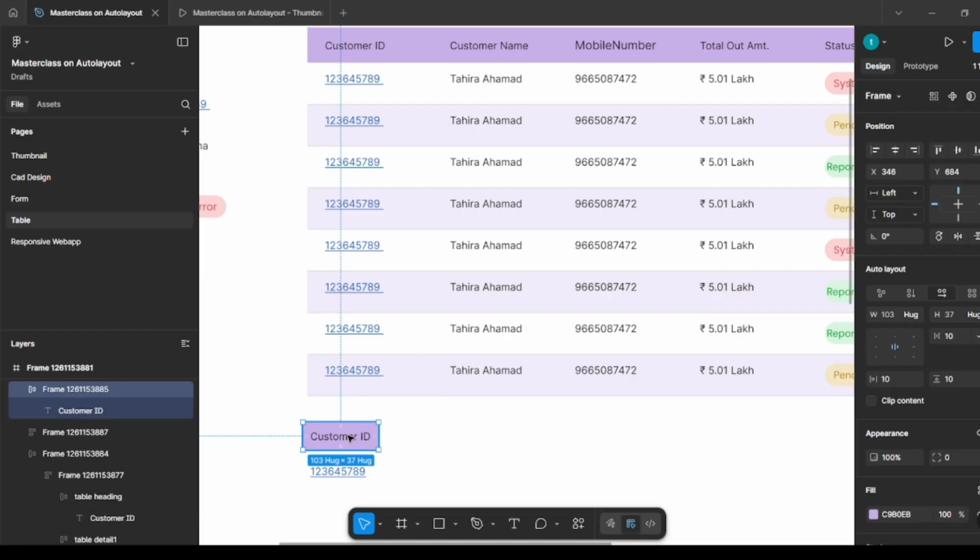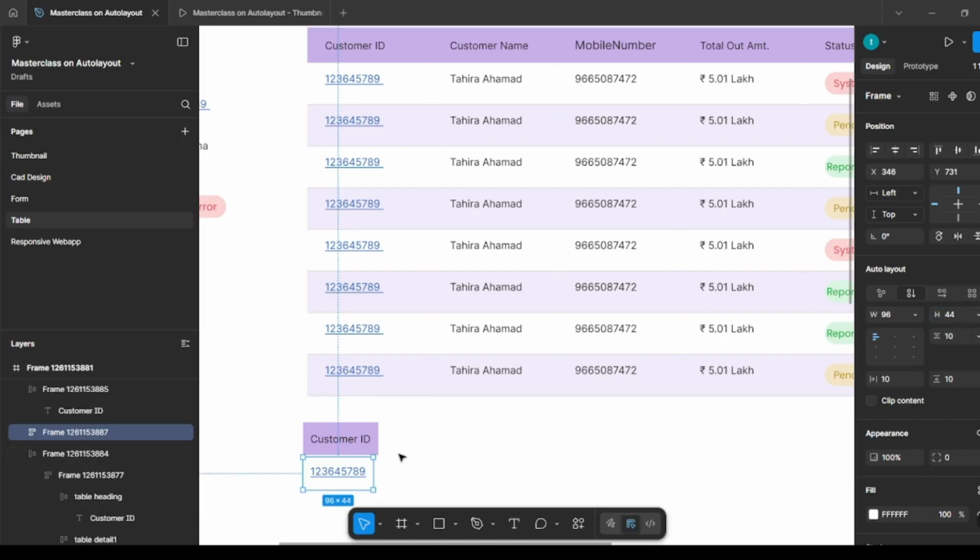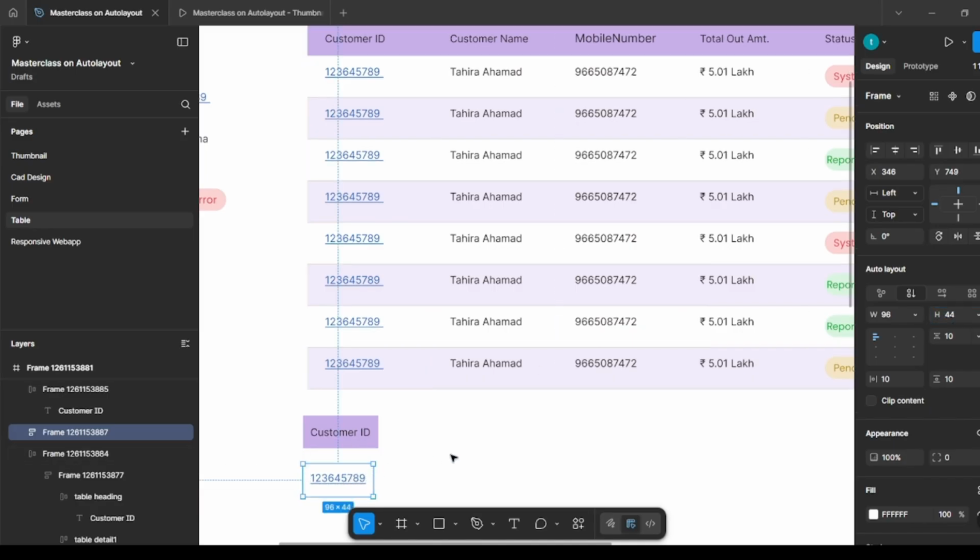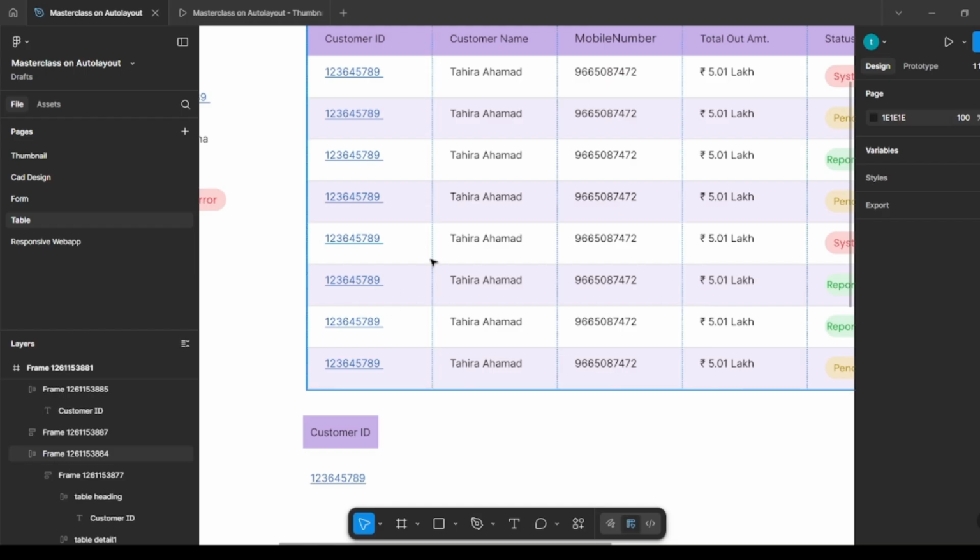Here we'll see what is the height. Let's make the height of it as 44. Here also we'll make it as 44.